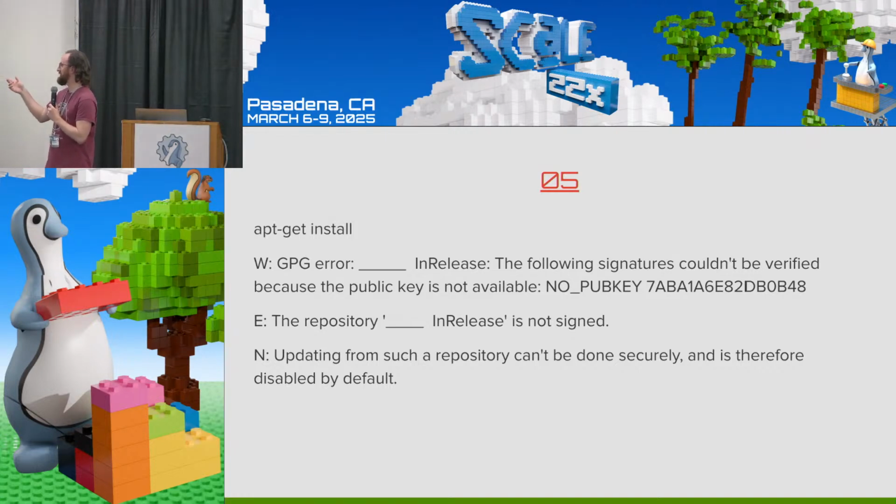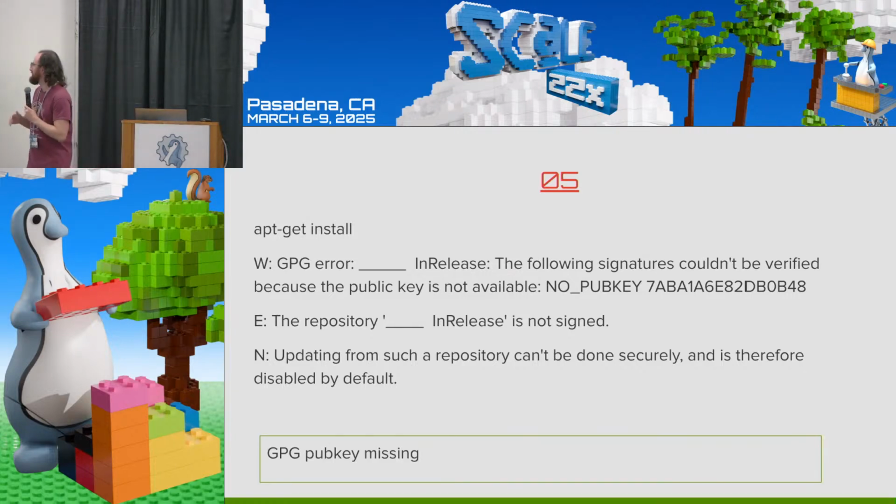The other thing that can happen here is that there's a transition that's been going on to the deb822 format on the Debian and Ubuntu side, from the .list format to the .sources format, and before that was the apt-key deprecation. So even for the .list files, you now had to specify the public key that you need for this particular repo, because in the past it was just one giant key store. Okay, next number, please.